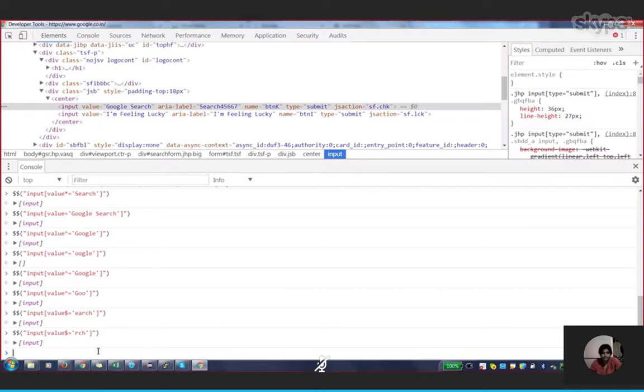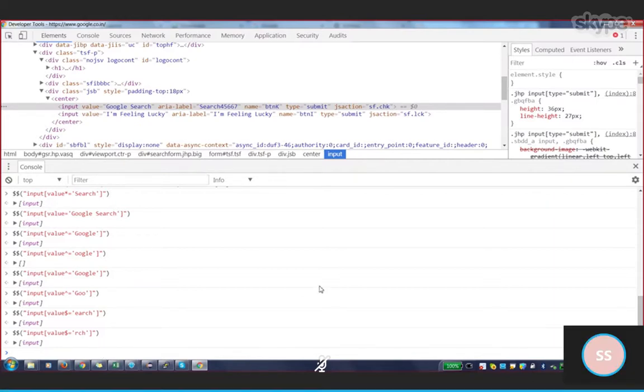These are some of the standard syntaxes available inside CSS. Is it clear so far? Yes.